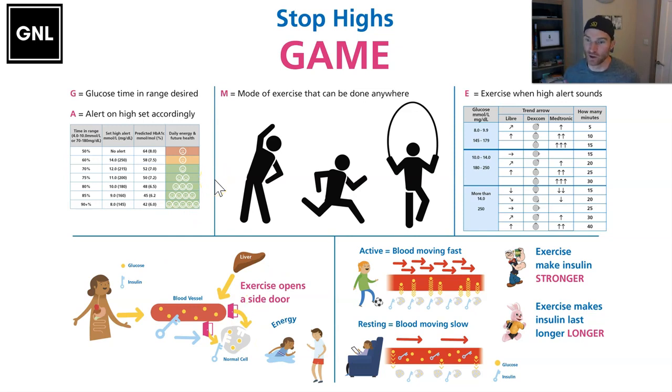This is something that most people are not taught, and this is the most important thing. When you're active, what you're actually doing is pushing blood to your muscles, which means you're delivering insulin much faster to your muscles, which means that the glucose is dragged out of your blood at a faster rate. So you can think of being active or doing exercise after eating as literally making the insulin work stronger, a little bit like Popeye as it shows on here. Whereas if you're sat down and you're not pumping the blood to your muscles, the insulin delivery is very slow to your muscles, therefore the glucose leaving the blood is very slow.